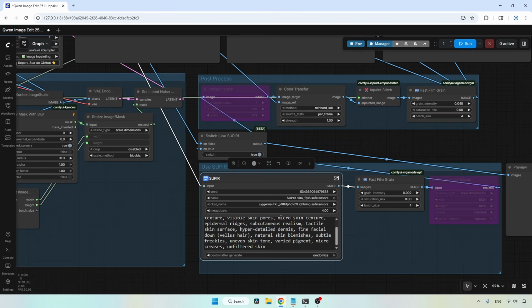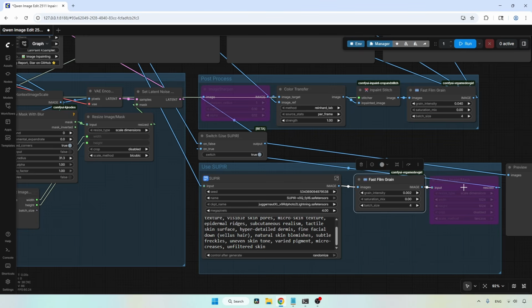So then the Supir processed inpaint image is sent to the Fast Film Grain node for adding some grain into the image. So this node is from a custom node pack called VRGameDevGirl Video Enhancement nodes. So I recommend changing the node settings depending on your image. In some cases, you may not need to add extra grains.